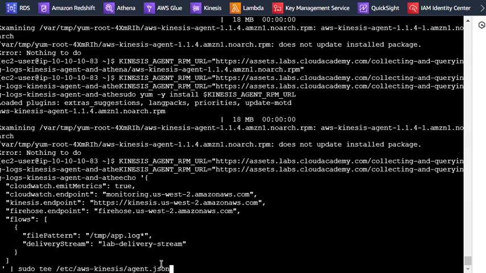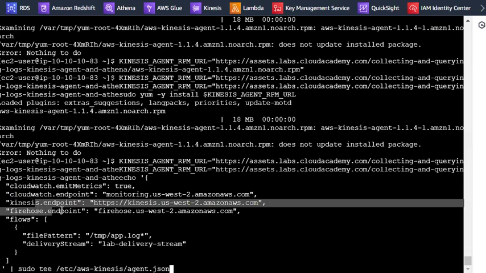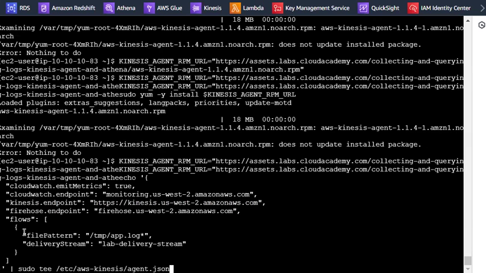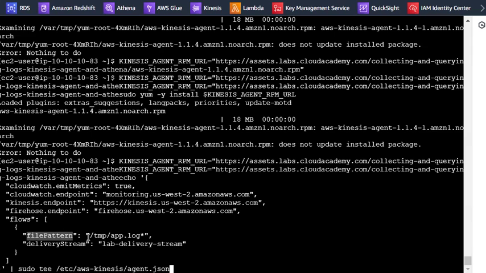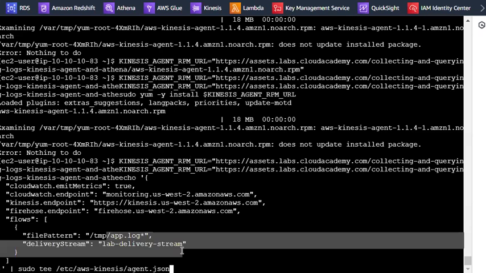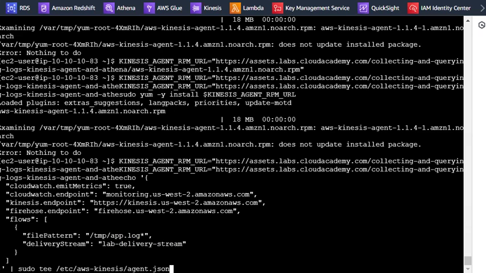In this agent.json file, I provided my CloudWatch related details and Kinesis related details. And then I also provided the file pattern location as well as the files place. What are the files that I need to access, and where I want to deliver, the delivery stream name also I provided in this agent.json file.